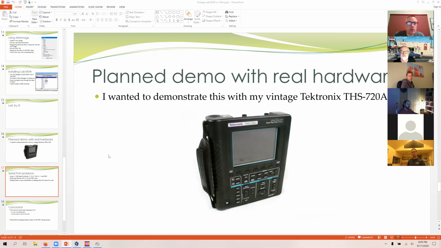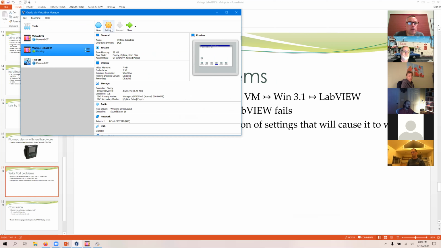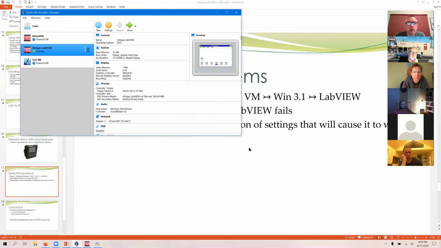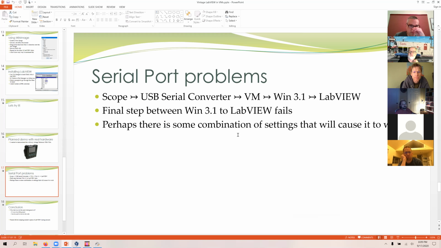So is there some setting in here that I'm failing to deal with properly? In here there's serial ports. You can enable a serial port and port 1, and then where it says port address, you type in COM2 or something like that. Is there some port mode here that I should be setting differently? Would that make it work better? Or is it just the fact that it's a ridiculous chain of things trying to connect them all? I don't know. I never got it to work. It was pretty frustrating. I was really hoping to have that live and running here for you, but sorry, I never got it to work. But if you did have code that was talking to something like that, you could at least look at the code and see what people are doing with it.